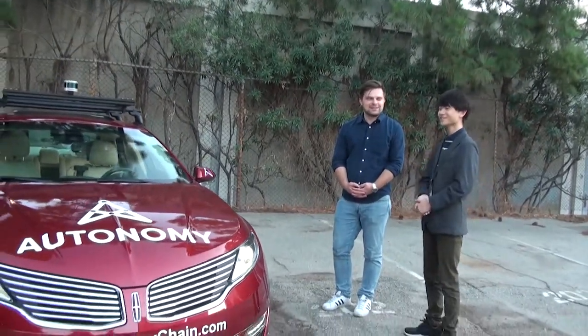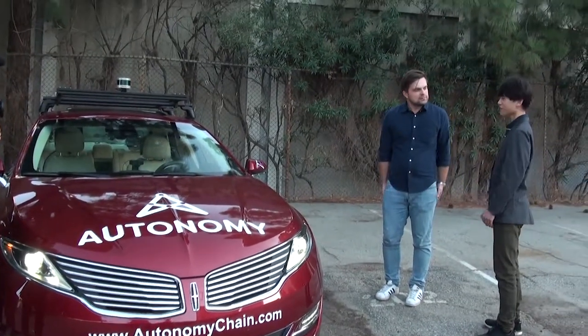So we got the sensors and we did the demo which picks you up and drops you off — that was pretty much the entire system. But the most important part is that Autonomy is not just focusing on this technology — they are also working on the connections based on blockchain systems, it's all connected. In the next few weeks, we're going to deploy on actual public roads an electric vehicle for doing autonomous deliveries — no passengers, but transporting packages and food, pending an approval from the DMV.